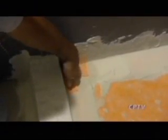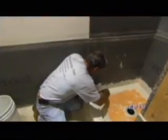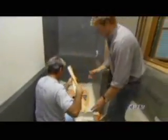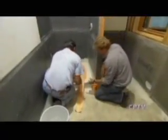The manufacturer supplies us with these prefabricated corners. And we trowel them in with the same thin set. And now we're ready to set the perimeters in. All right, so you've got some of the fabric here, pre-cut and creased, and that's going to make the connection between the base there and the wall. Right, and the corners, and it's all one now.